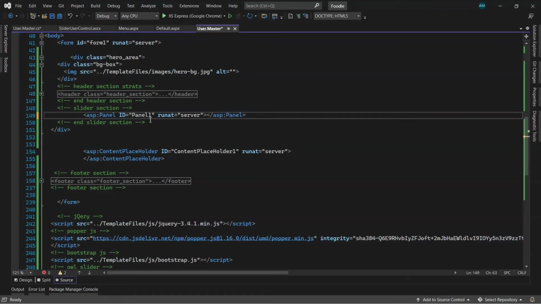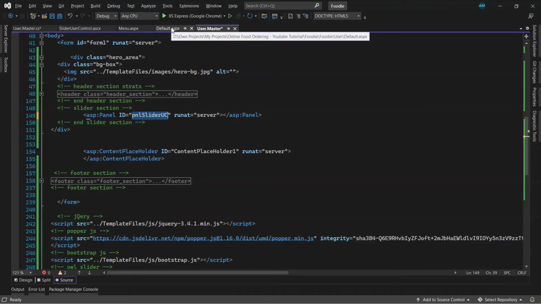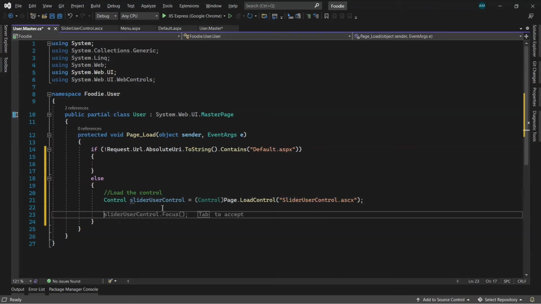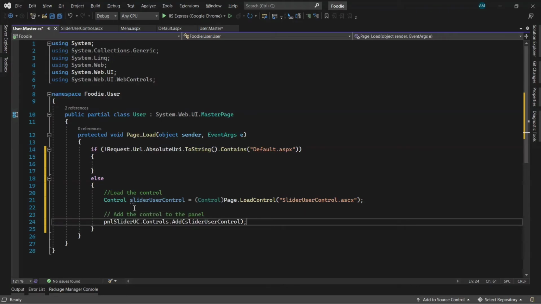So our panel has been added here. You can change the id. I'm giving here PNL, that is panel of slider user control. So let's go back to the code behind page of the master page. It is going to add that user control dynamically inside this panel.